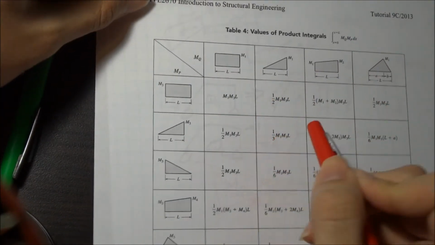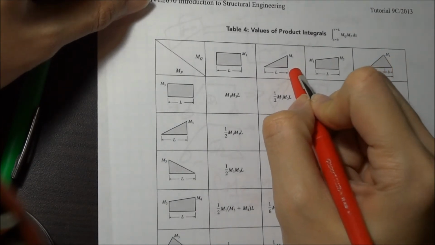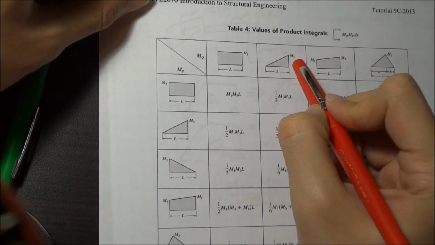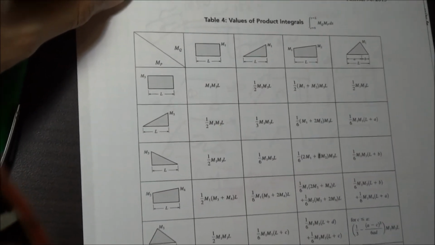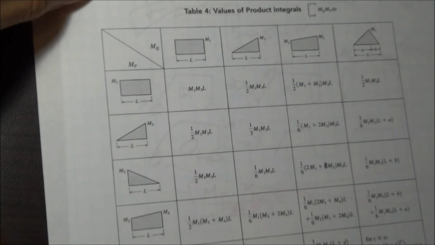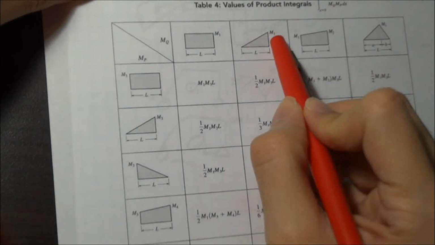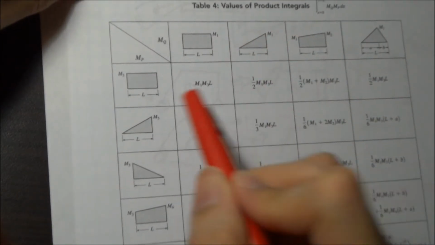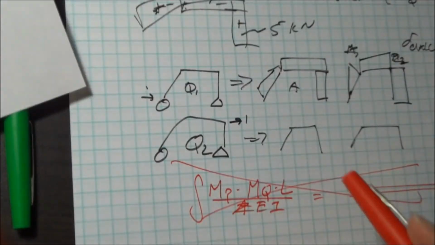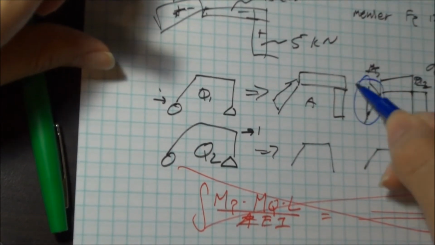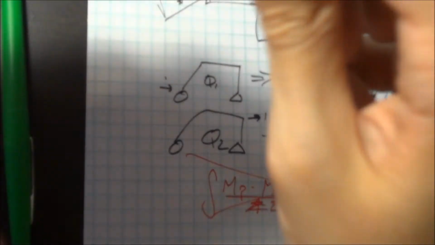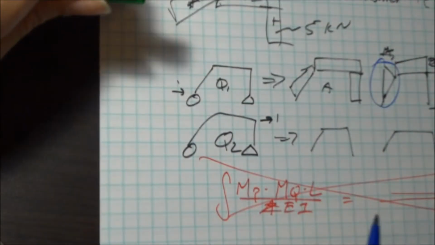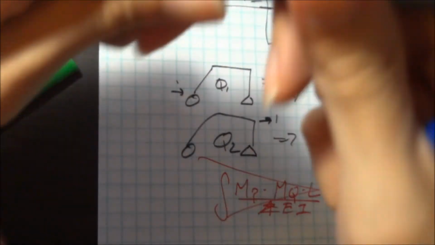My M1 is the largest value of my Q diagram, right? This is an M1 up here. I don't know if you guys can see that clearly. My camera screen is tiny, so I'm not sure how big this will appear on the actual video, but I have this M1 here. The moment at this point, of course, I plug into here. My moment at this point, I plug into here. So in other words, if I'm looking at, for example, this case, where I have two triangles, I would just take the heights of those two triangles and plug those in.